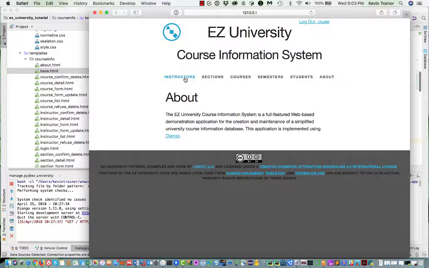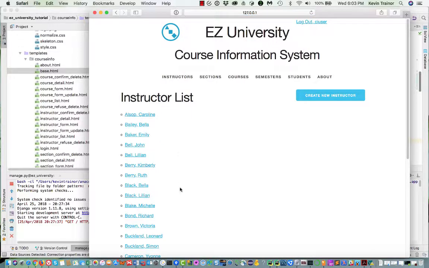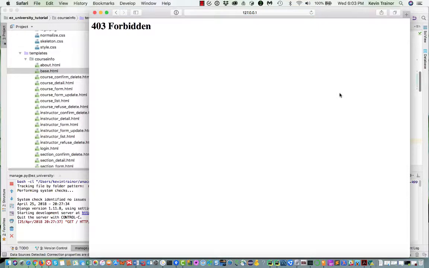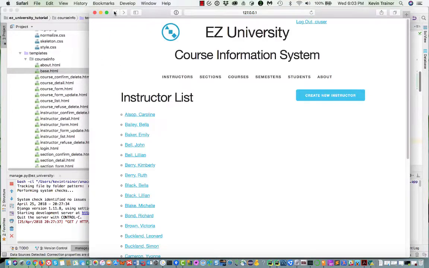Okay, so the CI user can go to instructors, and that's fine. And if the CI user wants to create a new instructor, forbidden. Why? Because they don't have that permission. Now we don't want to show them the button if they can't do it. So if they don't have this permission, they shouldn't be seeing the button.